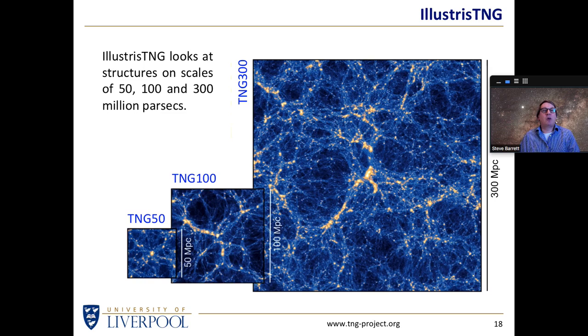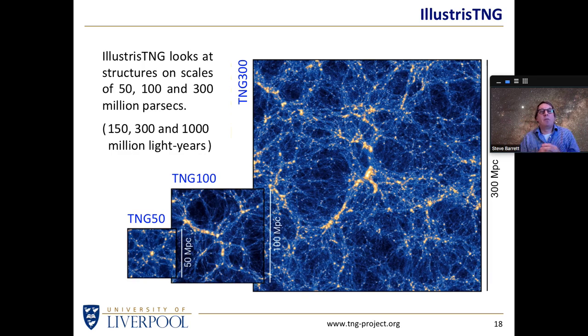The simulations were calculated on various spatial scales. They were calculated on the scales of 300 million parsecs, we'll come back to parsecs in just a second, 100 million parsecs and 50 million parsecs. So a parsec is about 3 light years, so the scales on which these calculations were done were roughly 150, 300 and 1000 million light years. The largest one, as you can see on the pane on the right, the 300 megaparsec, these were carried out to give us the large-scale indication of what the cosmic web looks like.